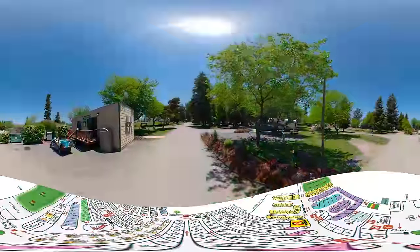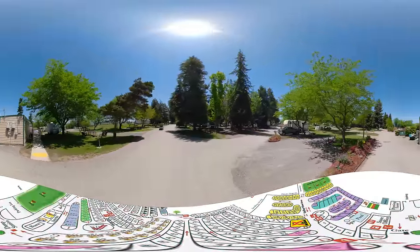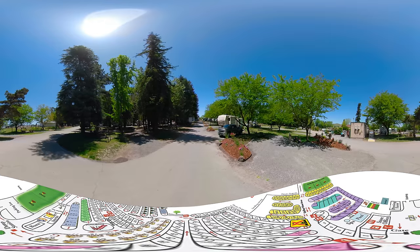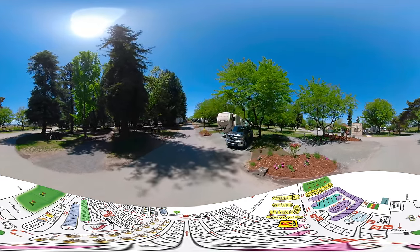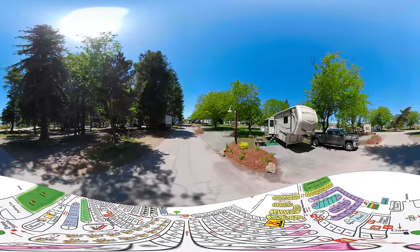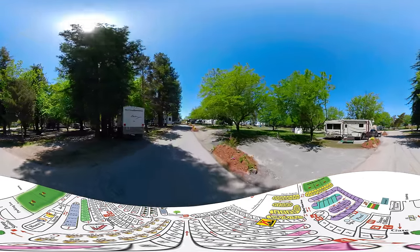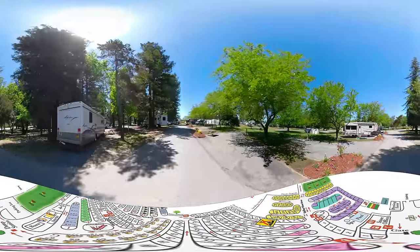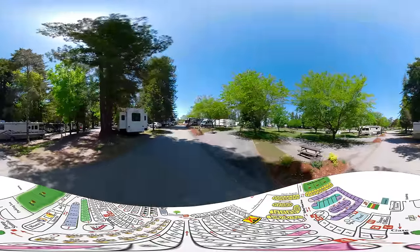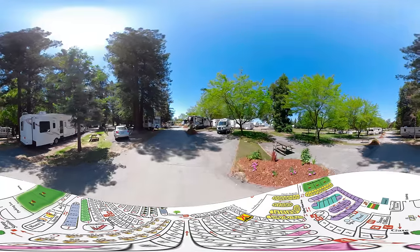We've now jumped back out and will be traveling through our Redwood Grove area. The first site on our right is number 7 and on our left was site 22. The numbers on the left go upwards — 22, 23, 24, 25 — and the same on our right: sites 7, 8, 9, 10, and 11. You'll notice that we're constantly making improvements on the property and have recently upgraded these sites on the right, which have a solid crushed gravel surface with picnic tables and nice landscaping.